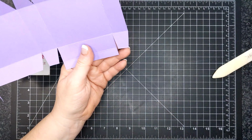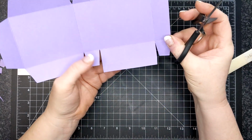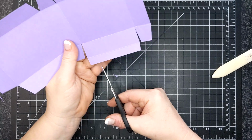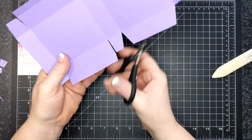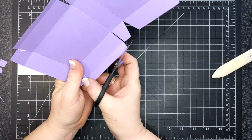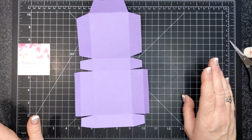Now, here, I don't want to see any of the score lines, so I'm just going to wedge it out just a little. Like a very, very tiny, toothpick size wedge. I just don't want to see any of that score line. Okay, it's pretty simple now.